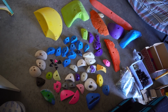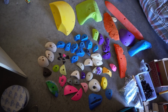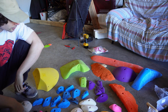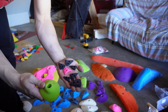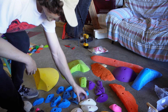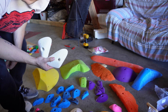Okay, so just finished taking all of the holds out, and this is 40 pounds of holds right here. So my thoughts, I would say I expected more footholds. I would really kind of argue that these are the only actual footholds I got. Unless you argue that these ones are footholds, but I don't know.